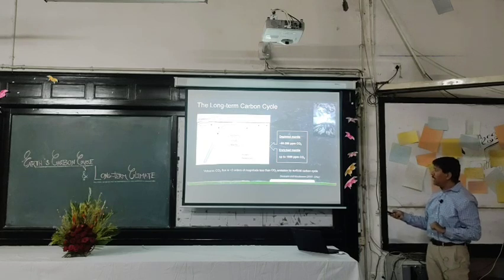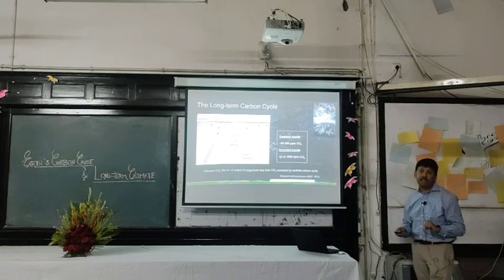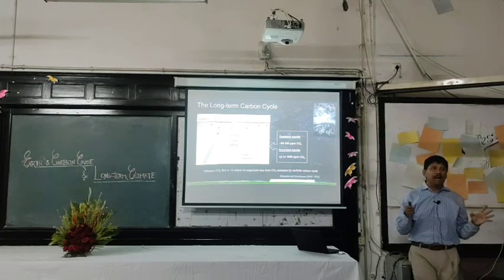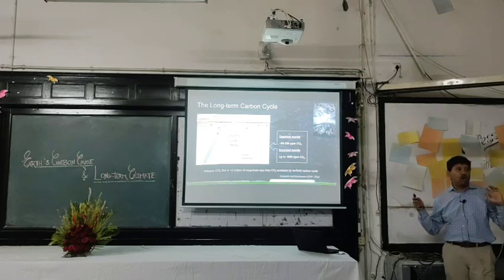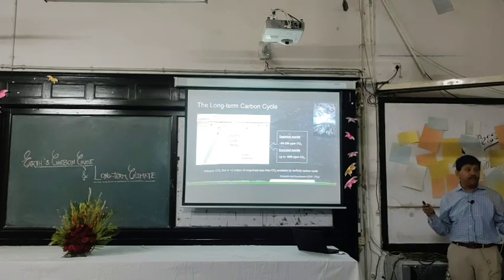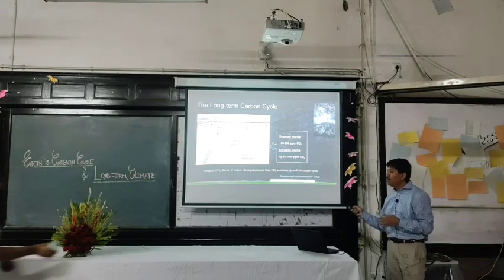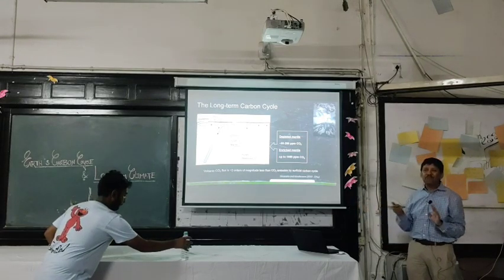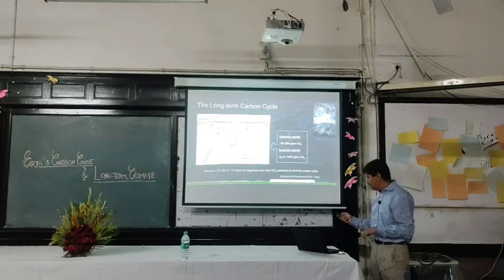Just an aside, I will mention that the volcanic CO2 flux that we observe in this long-term carbon cycle is two orders of magnitude less than the CO2 emission by the superficial carbon cycle. Of course, you may be reading a lot about the anthropogenic cause of CO2 increasing in the atmosphere and how that is a big problem. I just point out that volcanoes are not causing that. Volcanoes cannot cause that on a short-term time scale because they operate at a slower pace.